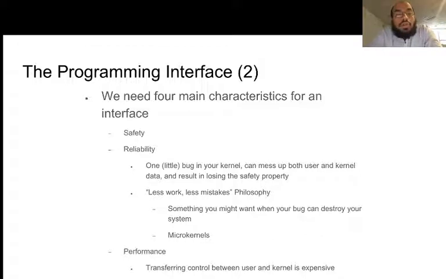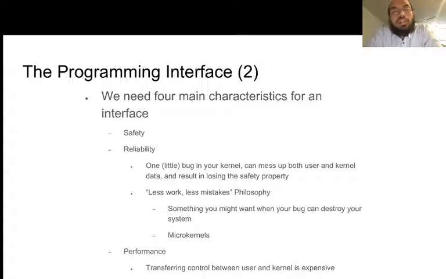So Linux has a philosophy, and even more severely microkernels, which we'll talk about later in this lecture, that less work is less mistakes. If you have 100,000 lines of code versus 100 million lines of code, there is an order of magnitude difference in the possible number of bugs and mistakes that you're going to make.